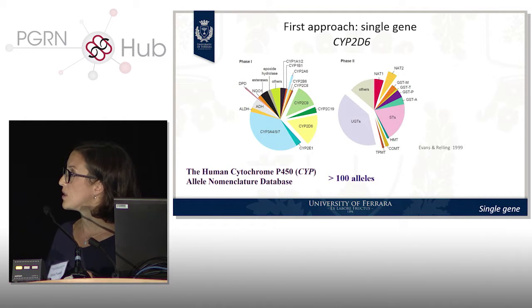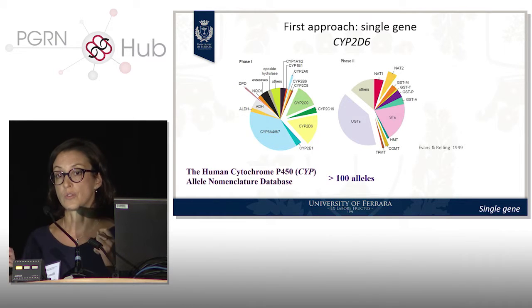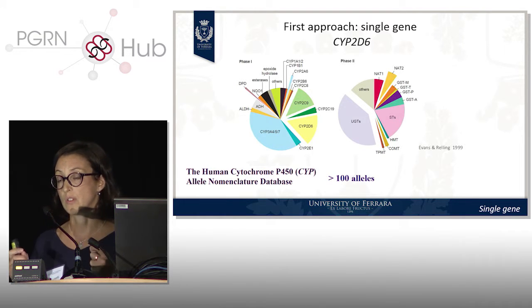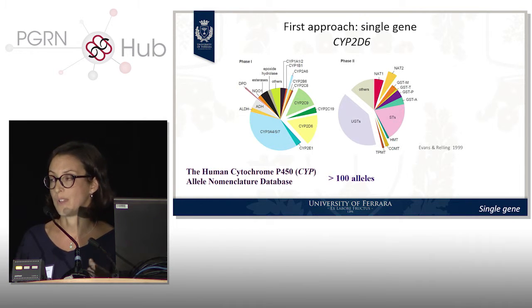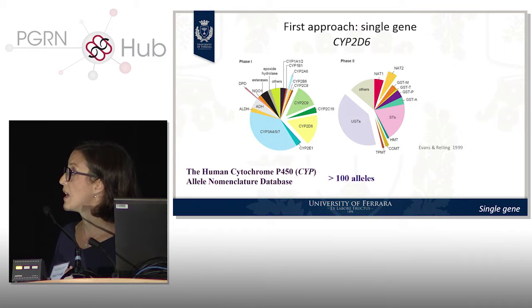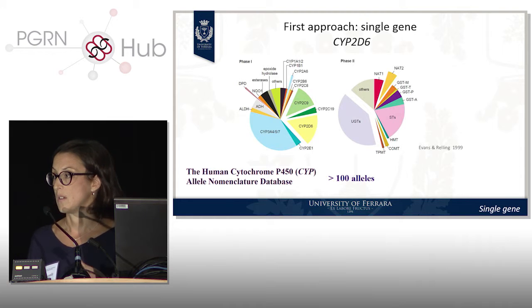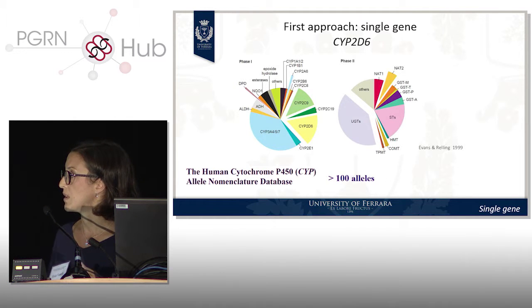So let's see here. The gene you have heard about in the previous talk is CYP2D6, and we are concentrating our attention on CYP2D6 when we are interested in the evolution of single genes because for population geneticists and people interested in evolution, this is a kind of dream system. Like Scott said, there are more than 100 alleles, so there is a huge amount of variation we can play with if we want to infer some evolutionary aspects. And it is also very interesting from the pharmacogenetic point of view, because several drugs are metabolized by this protein.